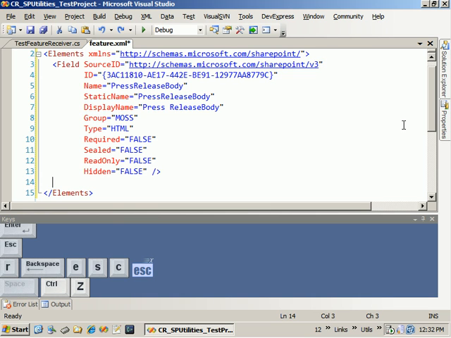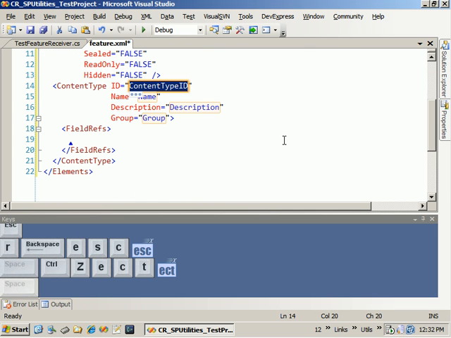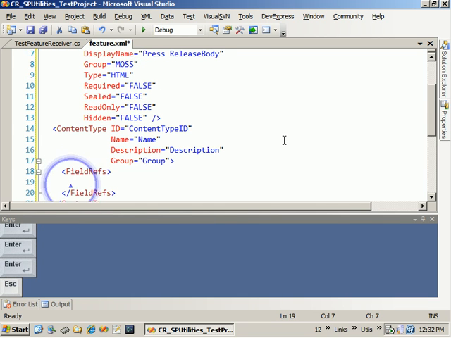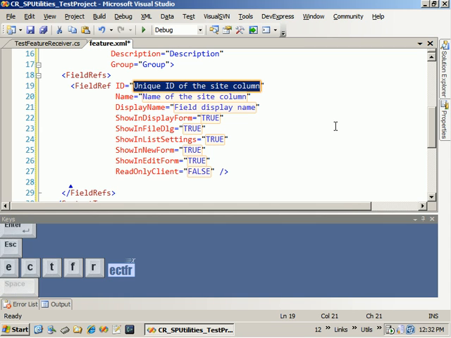What if I want to create a new content type? Element content type. It's going to give me a content type, a place where I can put a content type ID. Just to save time, I'm going to skip that part, come down here to the field refs, and let's say I need to add new field references to this. Well, I can say element content type field reference, and it'll stub out an entire new field ref for me. The cool thing though is that the ID here is just a string that's telling me I need to go through and put a GUID in here.